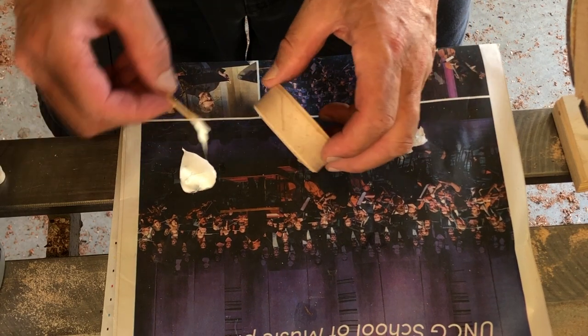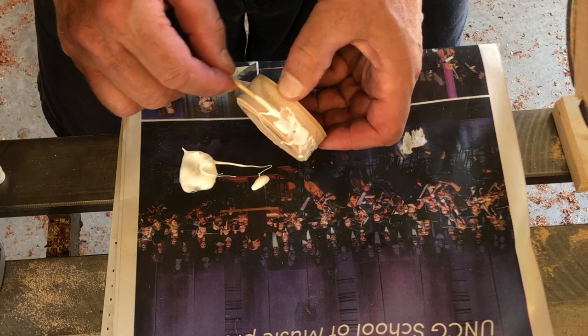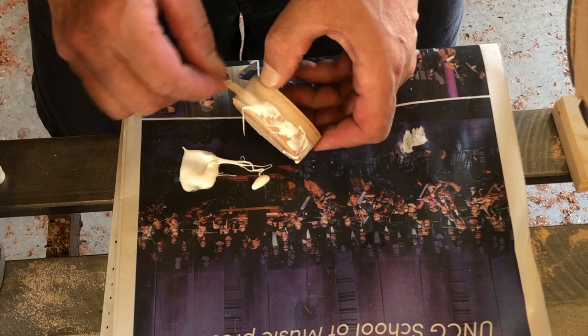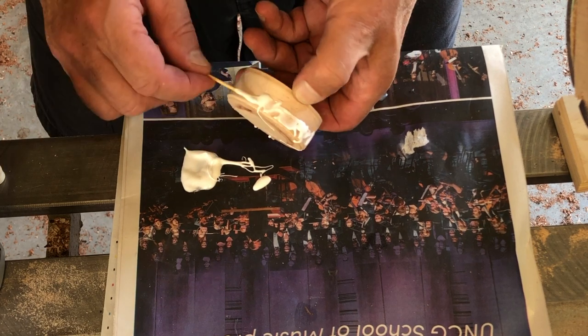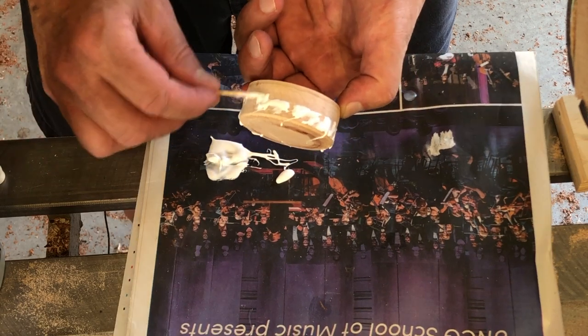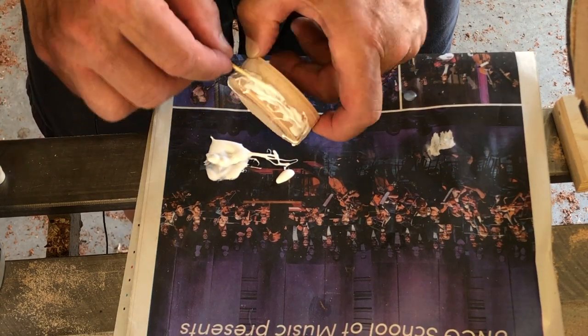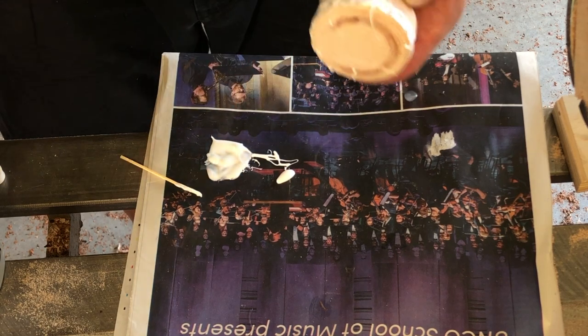Well, the idea of this clip was to show you how I glued the plug in, but I totally hosed it and didn't even put most of it on the camera. So it was just a matter of putting some glue on the plug. I did put the glue more towards the outside piece of the plug, so when I pushed it in, I didn't get any glue squeeze out on the inside.